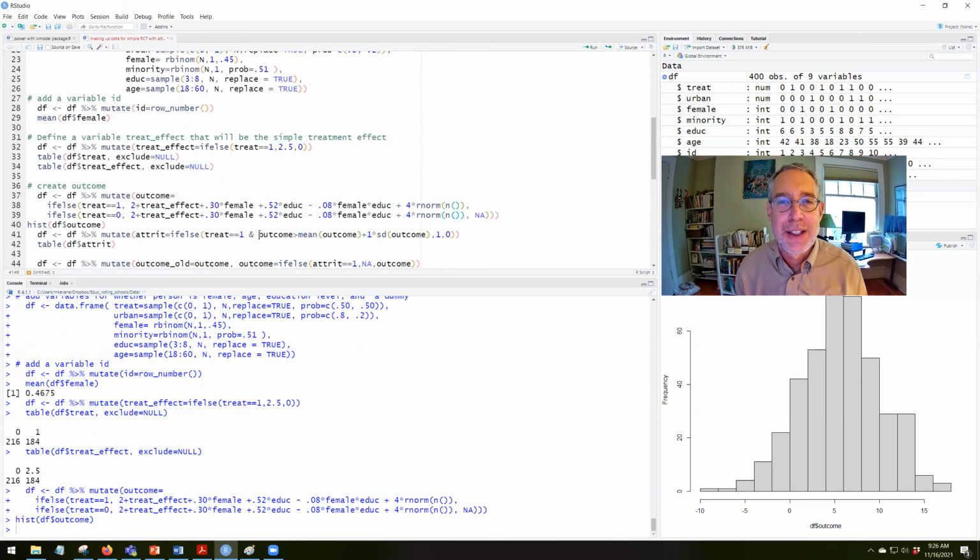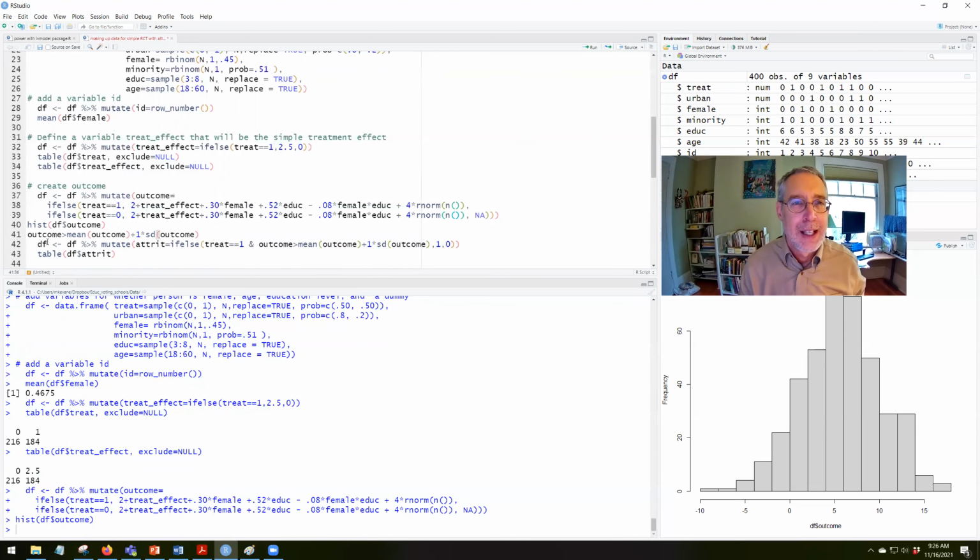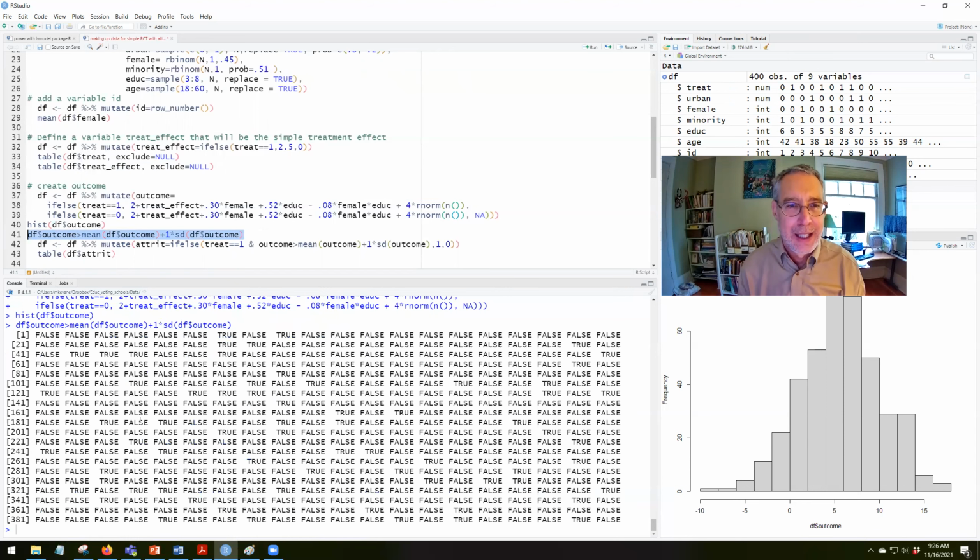We can actually look and see what this value would be. I'm going to copy it and paste it right here. And we have to tell it that it's the outcome in DF. See, on the bottom, we were using dplyr, we're using the pipe, so we didn't have to keep telling it what DF is. But now we're doing it standalone, so we have to tell it that it's the outcome variable in the data frame.